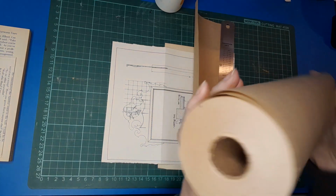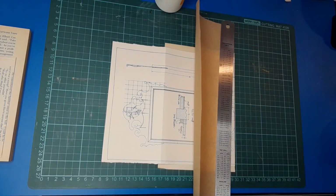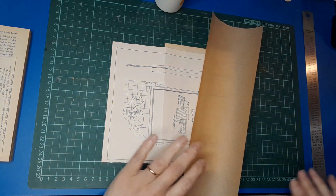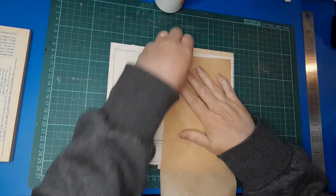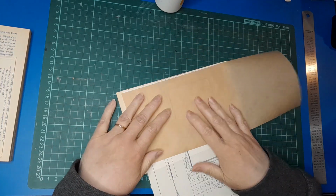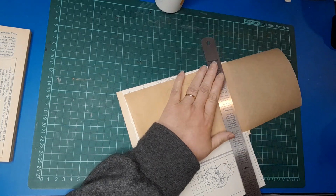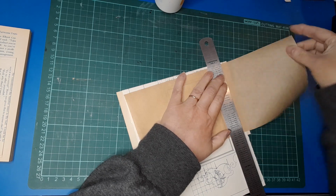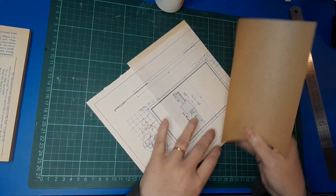Okay, so in case you haven't seen this, this is painter's masking paper for like painting houses and things. That roll cost me around $10, and there's at least 30 meters on it from memory. It's going to last me a long time, and it's super fun. It's very thin, so it doesn't add a lot of bulk, which is nice, because sometimes you want sturdiness from a thicker paper, and sometimes you just want thin. So this is a thin one.